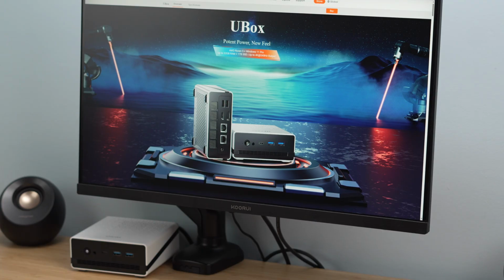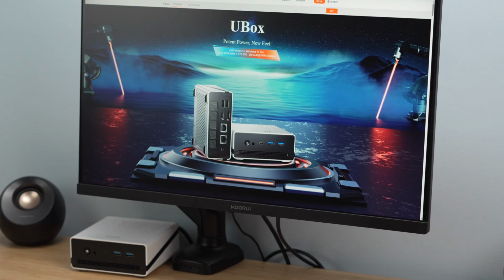Considering the fact that this doesn't have a very high power iGPU or any dGPU, you're not going to be doing gaming here, but pretty much everything else is par for the course. So you can use this as a pfSense device, set yourself up a firewall, a little home server, even a mini streaming box, and it's going to work fantastic for that.